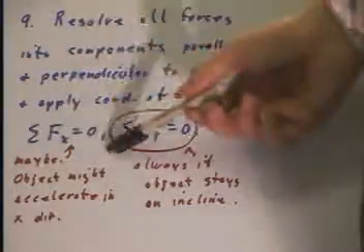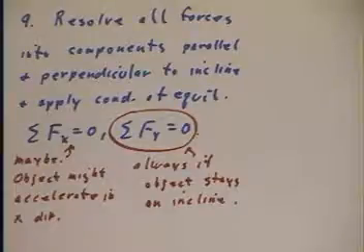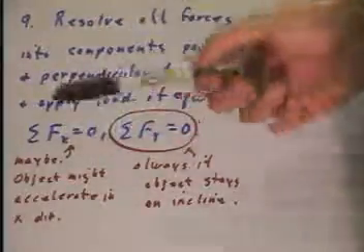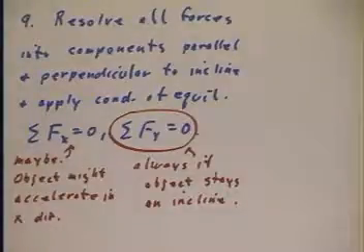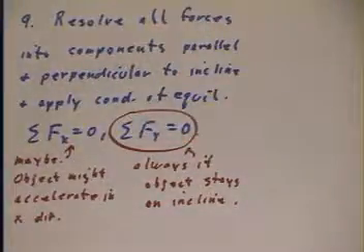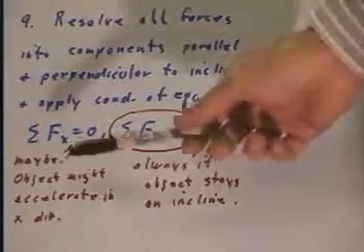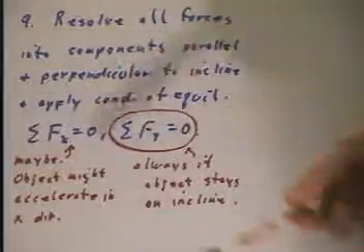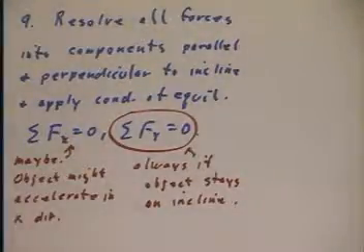Now, we might or might not have x equilibrium. For example, we know that things can rest on inclines as long as we have a little bit of friction and not too big of an angle, so that we have a sum of the x forces being 0. Or we can have an object moving with constant velocity up or down an incline. We've attempted to achieve that in several lab exercises. So we might or might not have the sum of the x forces equal to 0. But we always keep in mind that it's possible that we do, and we check to see whether we do. We look at the sum of the x forces and decide whether we do have equilibrium.